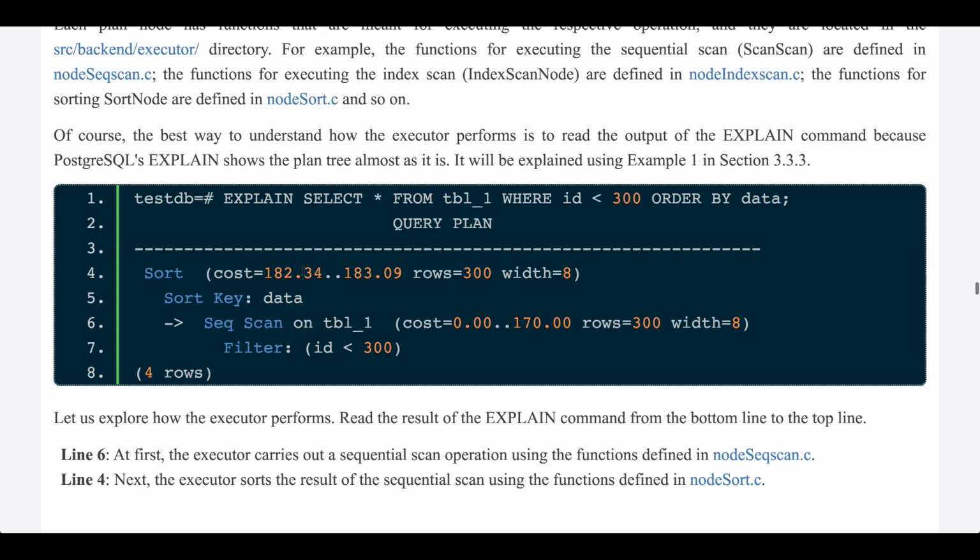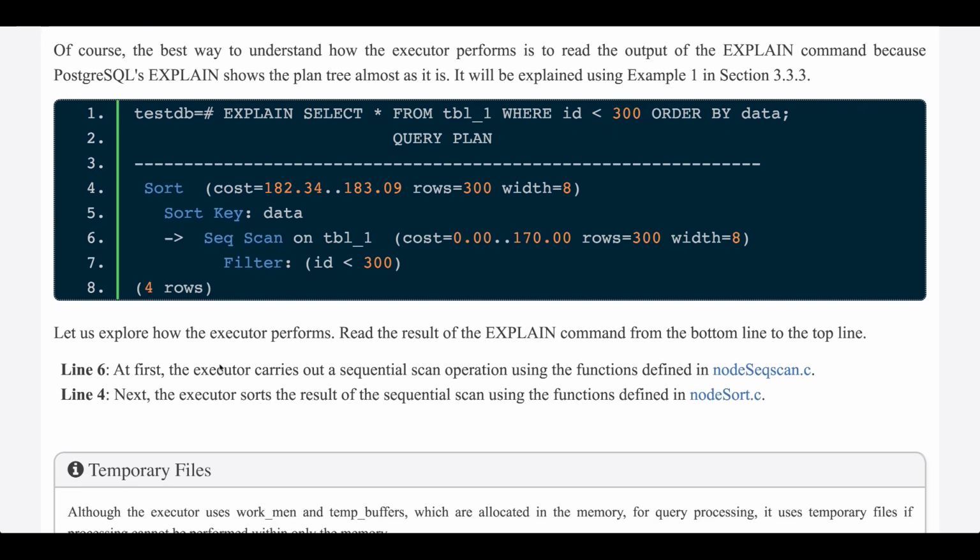Of course, the best way to understand how the executor performs is to read the output of the explain command, because PostgreSQL's explain shows the plan tree almost as it is. It will be explained using example 1. Explain select star from table1 where id is less than 300 order by data. Let's explore how the executor performs.